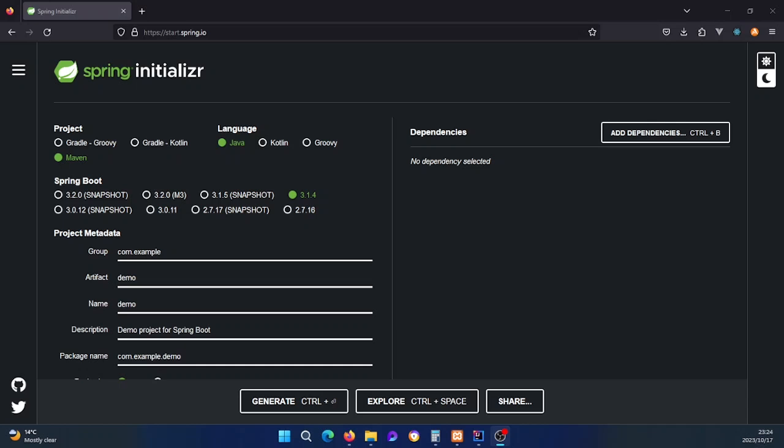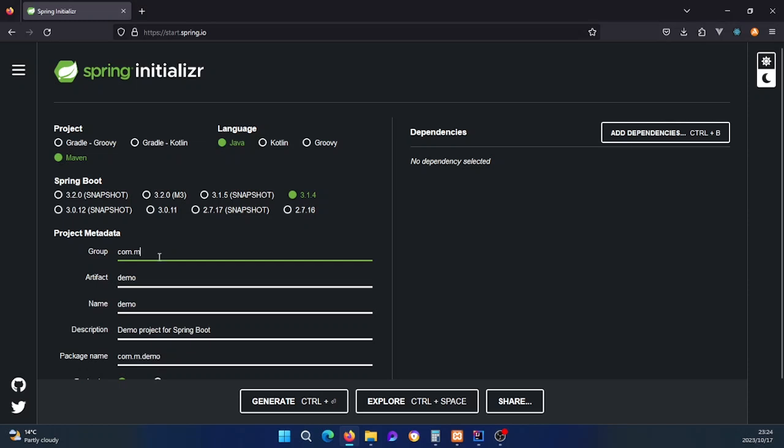Studio. So currently, as you can see from the screen there, I have the Spring Initializer already open. I'll leave a link in the description below. And then basically what we're gonna do is set up our Spring Boot application here. So we're gonna use the Java language, and then we're gonna select Maven. You can leave the default version of Spring, and then from here on we're gonna name the application.